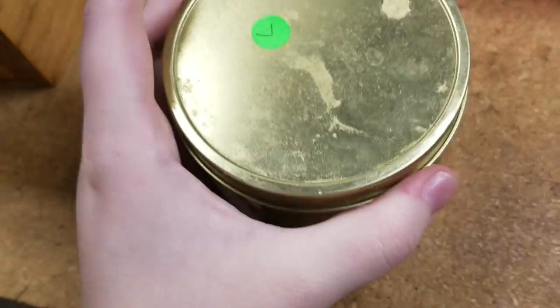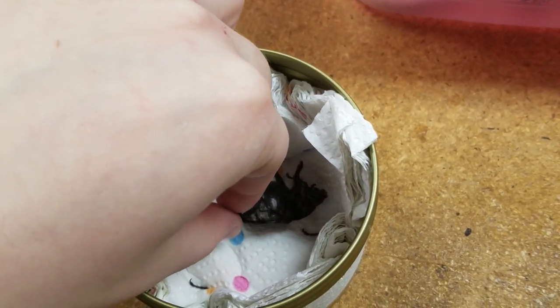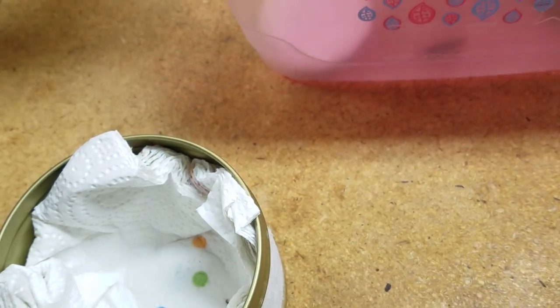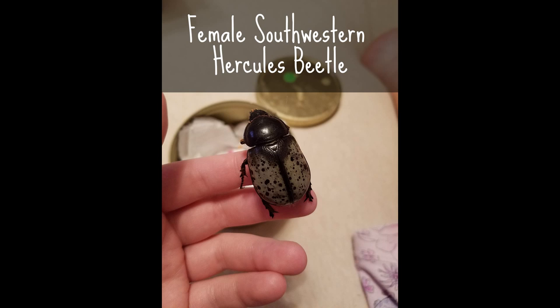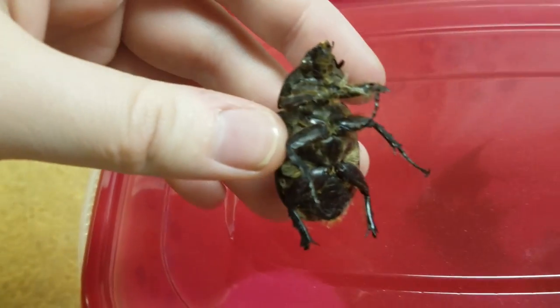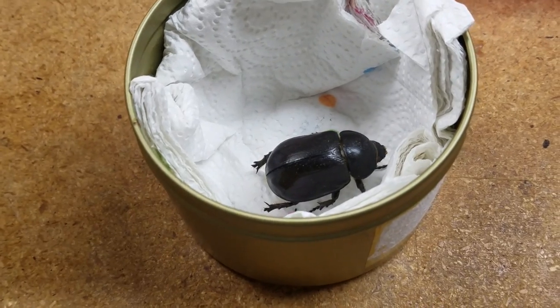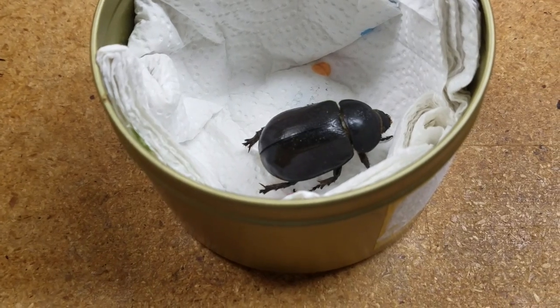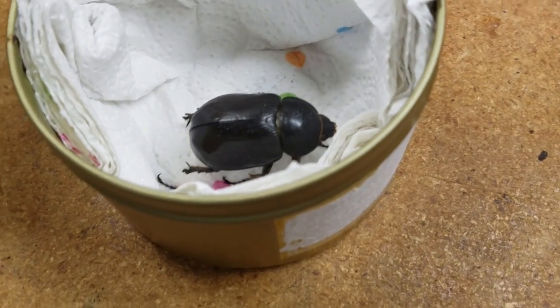This is a really cool beetle that got sent to me from Tennessee, because that's where my grandma lives. It's lost its color, which is sad, but it used to be gray with black spots. It's known that beetles can lose their color when they're dead, so I'm not too surprised. It's a pretty big size. It was really pretty — I had pictures of it when I got it, because it's pretty common for insects to lose their pigment when they're dead.